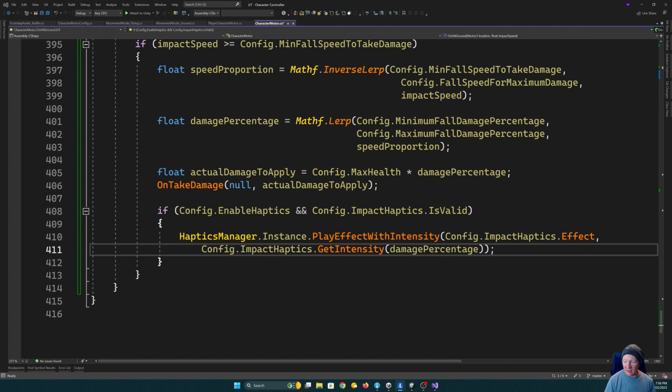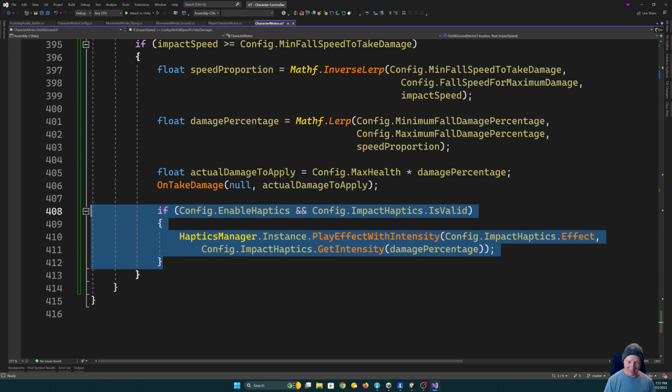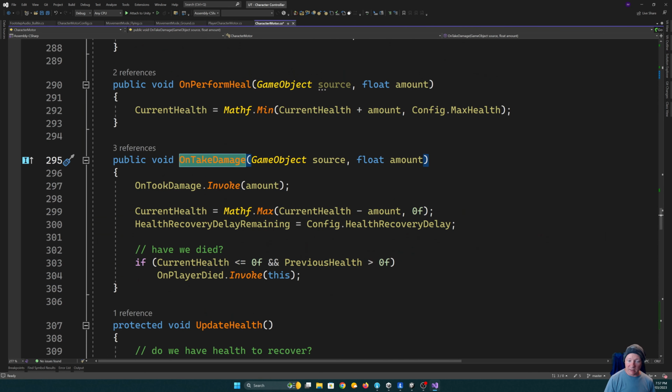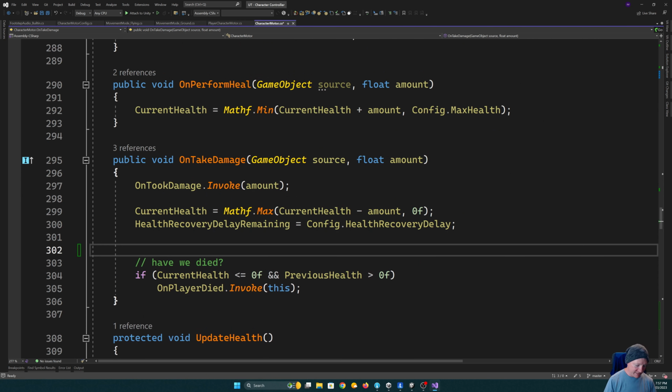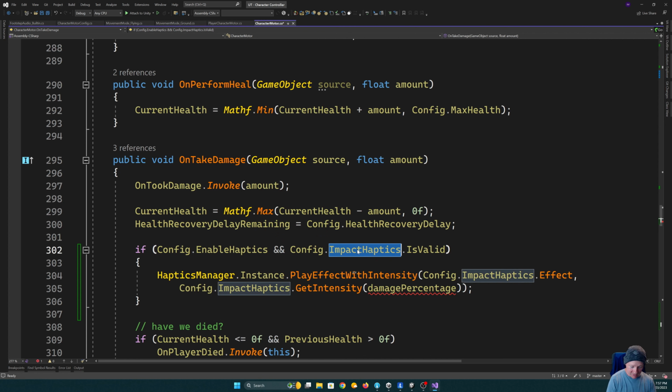We've got that effect hooked up, and we should also then hook up the one for when we take damage, which I'm going to steal largely this because it's going to be very similar. And what it will mean is that if we take full damage, we'll actually get both haptic effects because they're working slightly differently and because the haptics manager will blend them together. So that's actually going to work out really nicely. So in this case, this would be damage haptics.